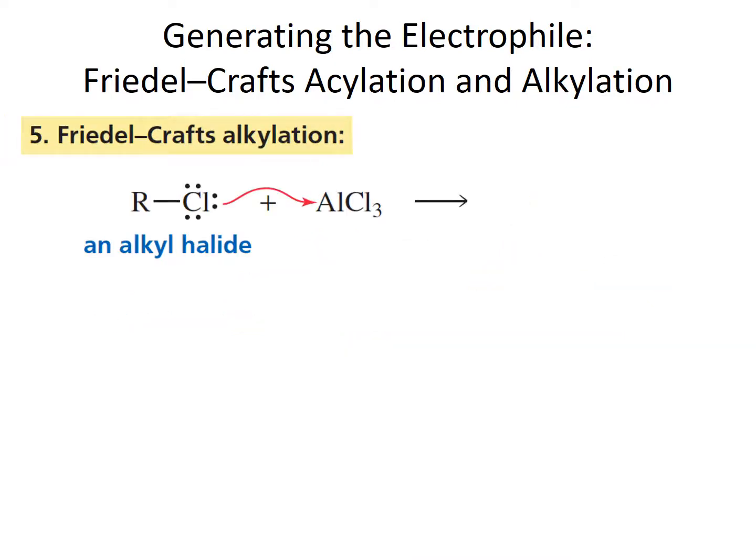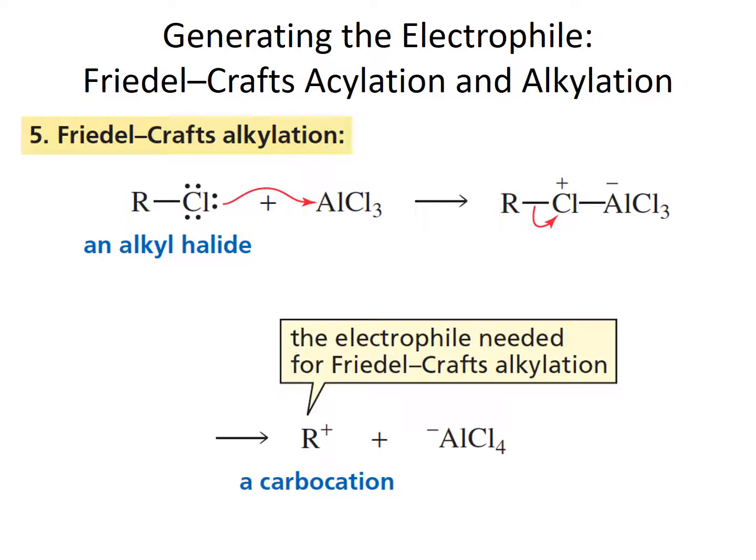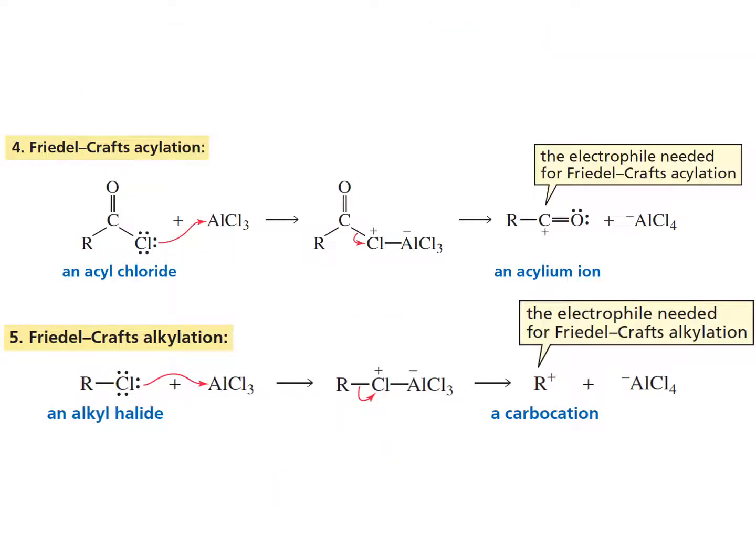If you don't want a carbonyl, you can also just use a traditional alkyl halide, where our chlorine arrows are the exact same, pushing your electrons onto the chlorine, and now you can generate your carbocation, which is a strong enough electrophile for benzene. Again, looking at these 2 mechanisms, you can see there are a lot of similarities, so you really don't see a lot of complexity between the 2.